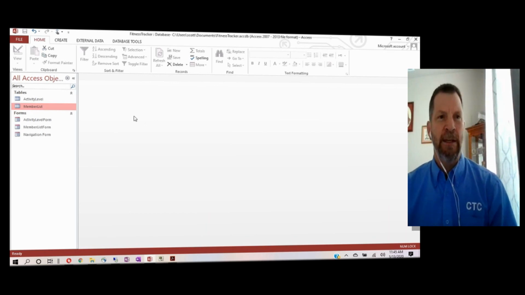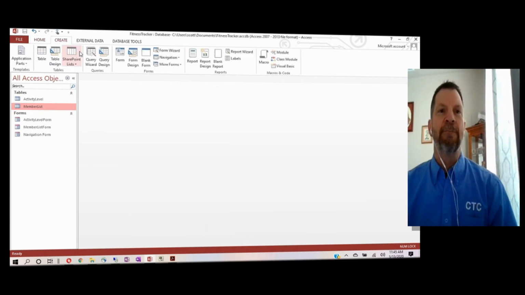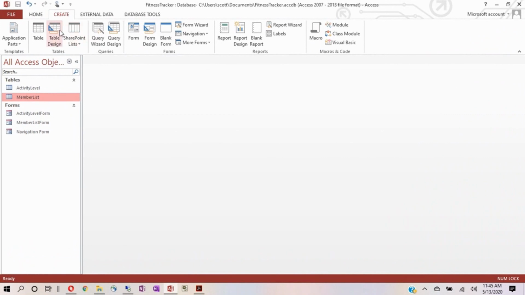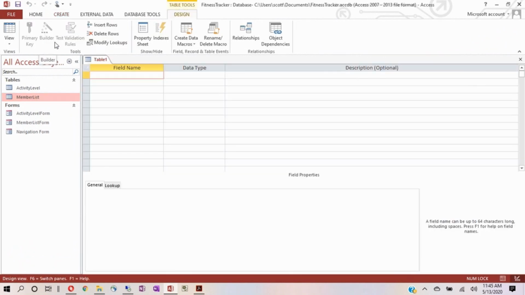So here we go. We're going to start by creating a new table, and we'll go into table design. I think we'll start with our lookup table, our list of exercises. So we're going to label this LU underscore.